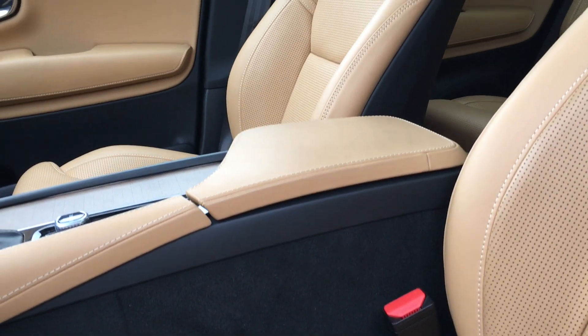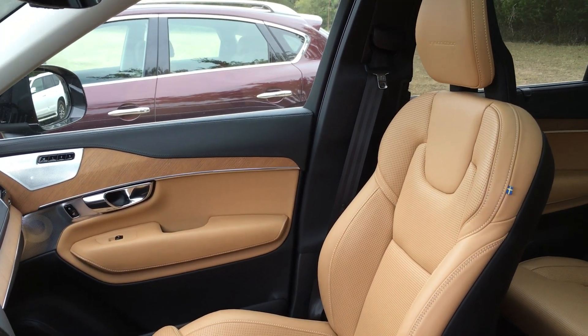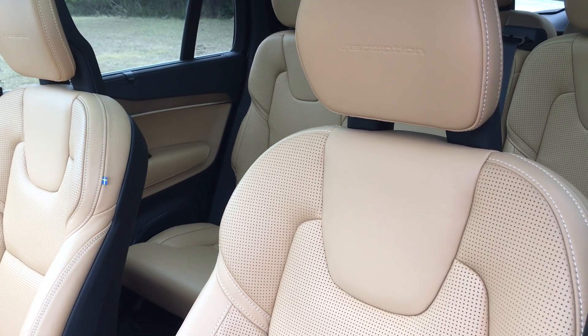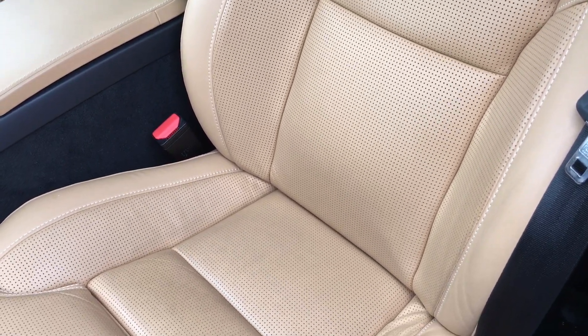One of the key aspects to making it a true sanctuary is the seats. Volvo has been known for a long time to have some of the best seats in the business, mainly because we started working with orthopedic surgeons years ago to develop seats that properly cradle your back and offer support. The whole car took four and a half years or so to develop, the seats being key to that.